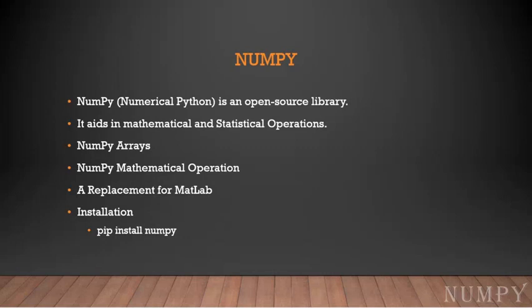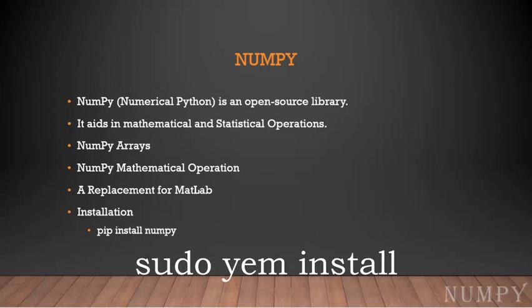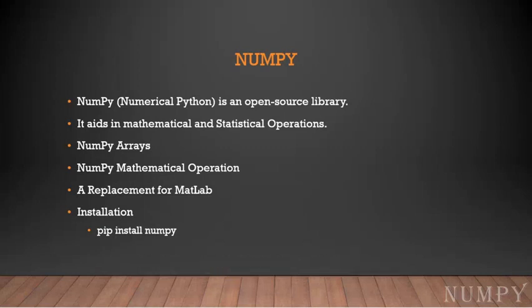And if you are using Fedora, you just have to install using sudo yum install, and again it will be python-numpy and scipy, so it will be a combination of them. If none of this makes sense to you, you need not worry, you will be using Windows. That's why it is pip install numpy.